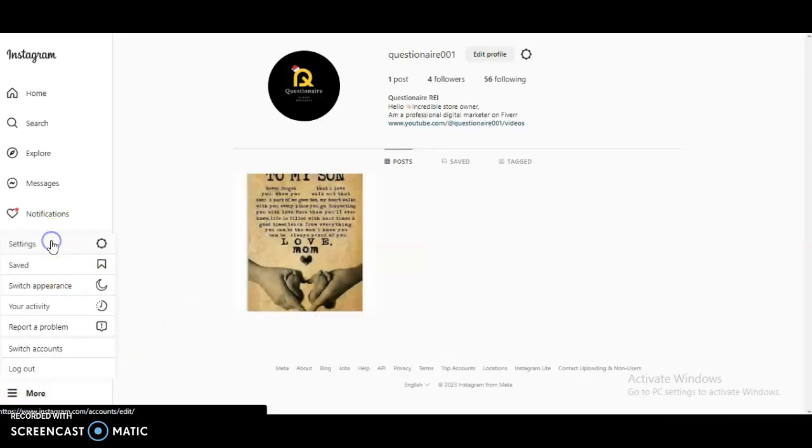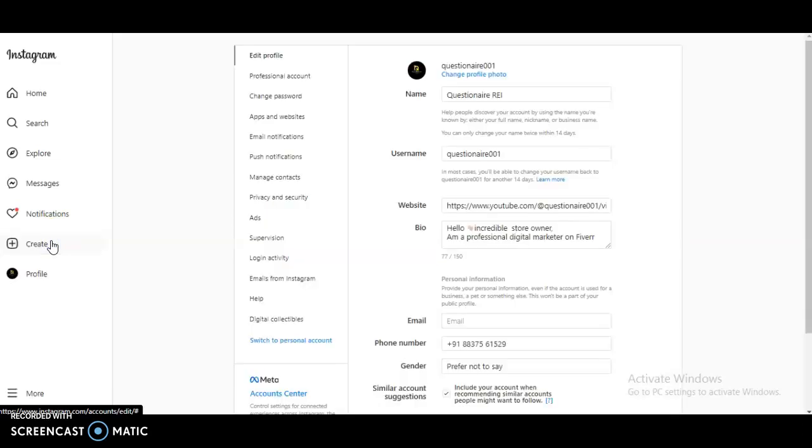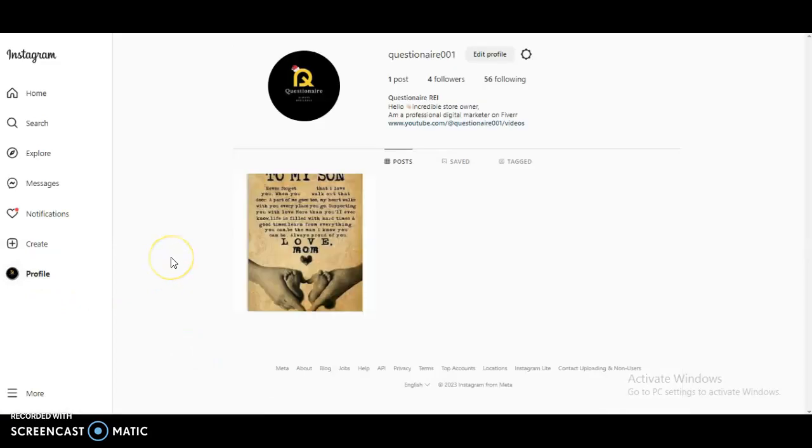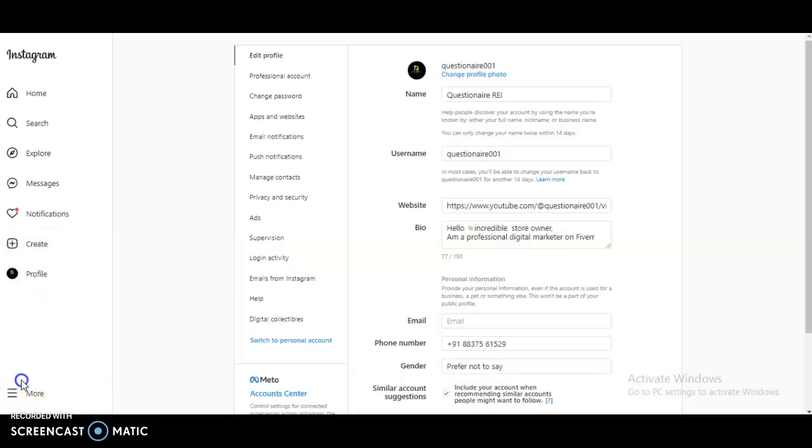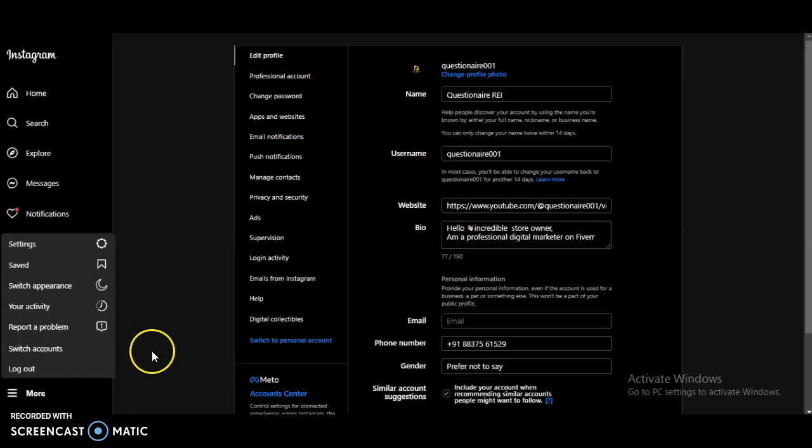Now I will click on these 3 dots again and click on settings. One minute, guys, I'm looking for the button here, which is business. After you successfully switch your profile to a professional account, you click on these 3 dots, then you click on settings. Okay, sorry, I want to switch the appearance right now to dark mode. Okay, good. So now you click on these 3 bars and click on settings.